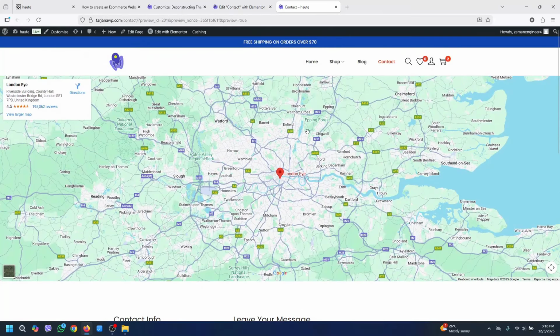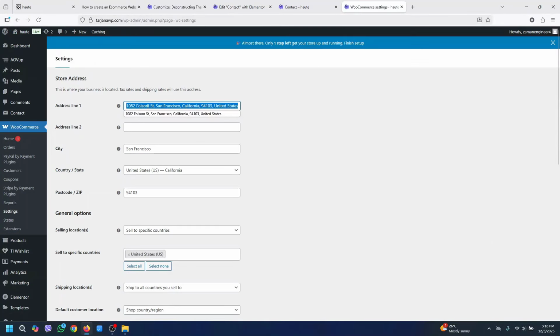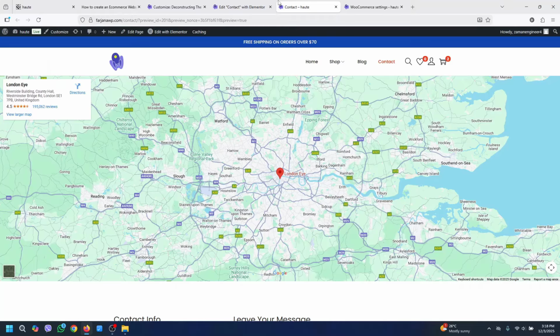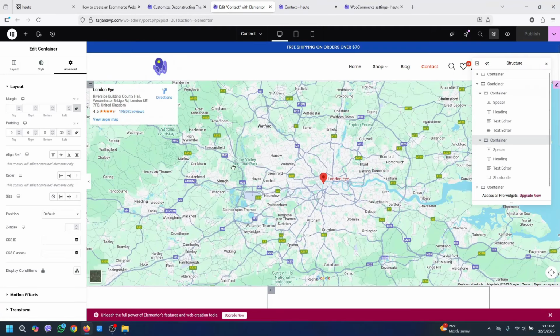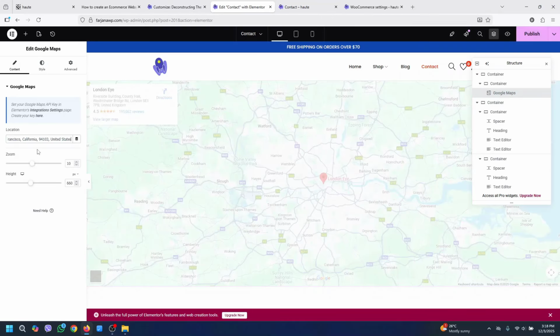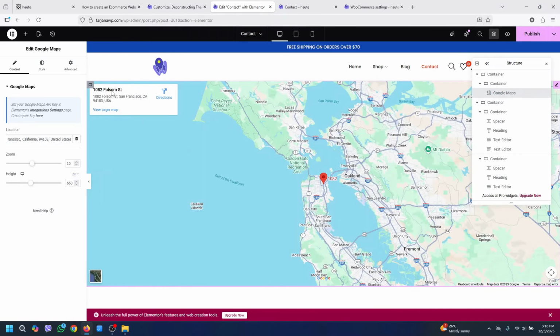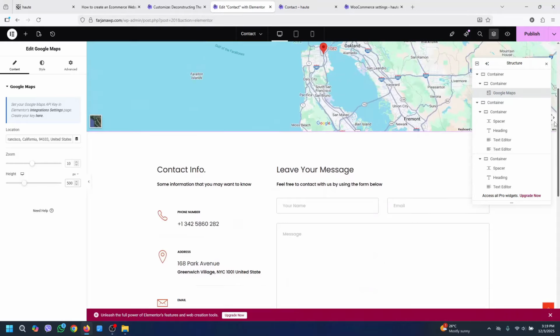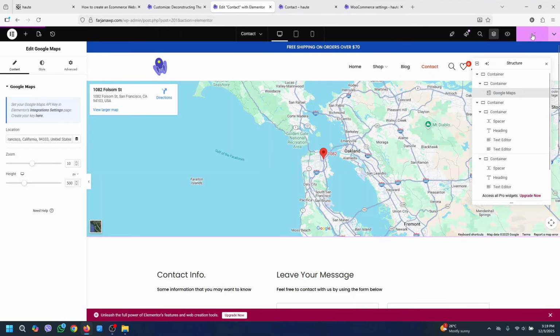And finally the map. So from dashboard again, commerce and settings. Here I have used a dummy address for California, and if I want to set this address to this map, I'm going to edit from top, and location, here just simply paste this address and you see the address is showing on this map. We can also change the map zoom and height for this area. For example, I'm setting it to 500. Alright, so looks better. And finally saving this page.